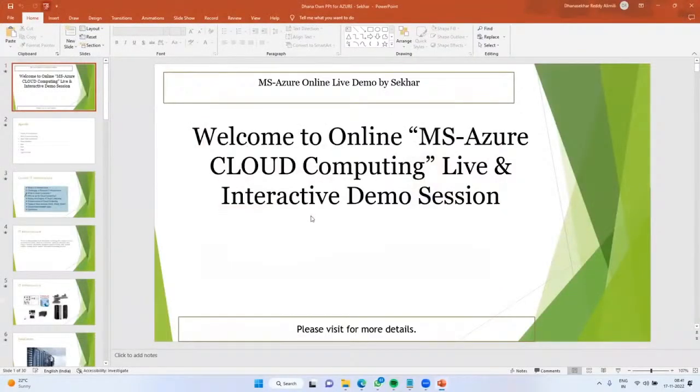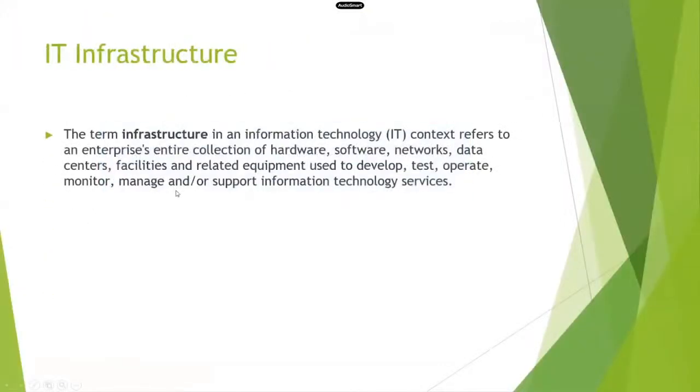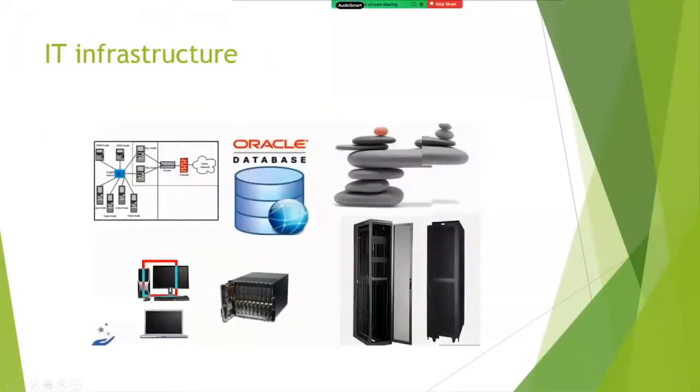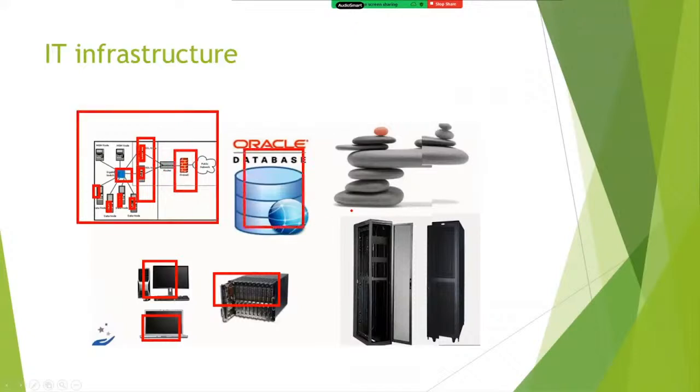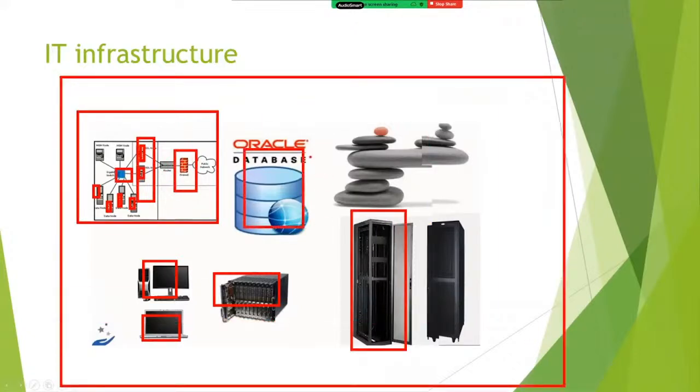Have a look, this is the IT infrastructure. We can call it all devices. These are all the devices, and all devices are communicating to one router. This is the load balancer, this is the firewall, and we have a database and a server rack. This we call IT infrastructure. That's why I mentioned the definition: IT infrastructure is a collection of hardware, software, switches, network, and load balancer.